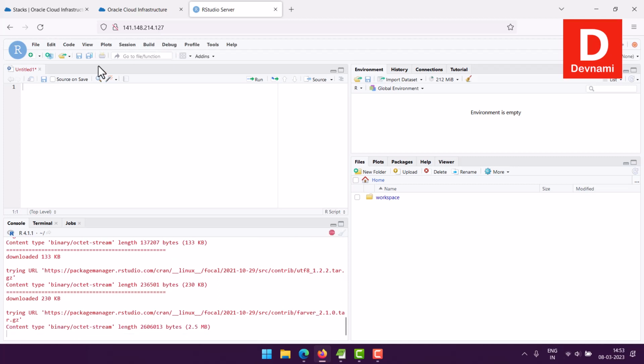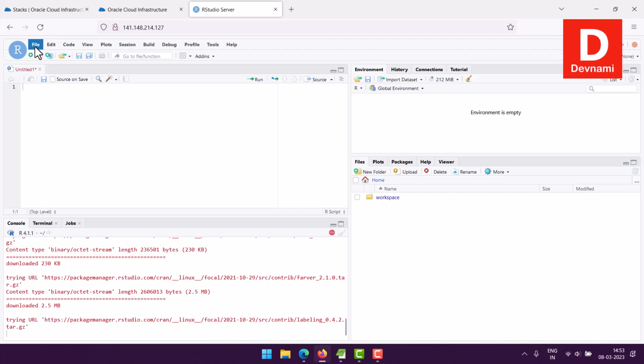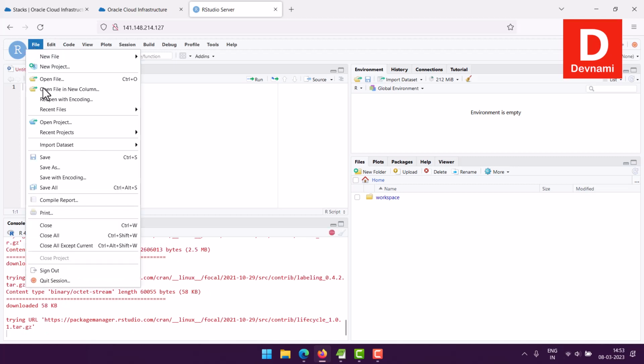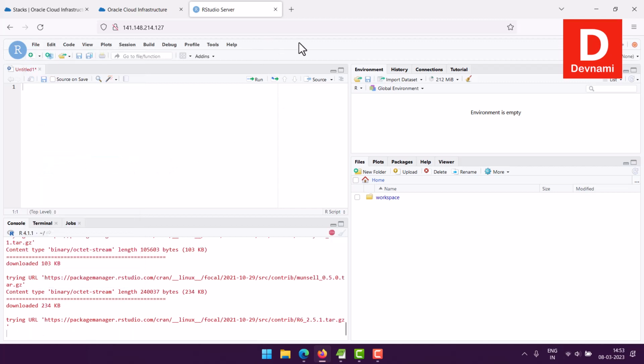Do note that you already have some amount of database available, so you are free to save your files, right? So whatever you do with RStudio, you will be able to save that work, right? Here you will also find that it may be trying out some of the other dependency files and may or may not succeed, right? But meanwhile you will find the progress within the console. Once installed, you are good to go.